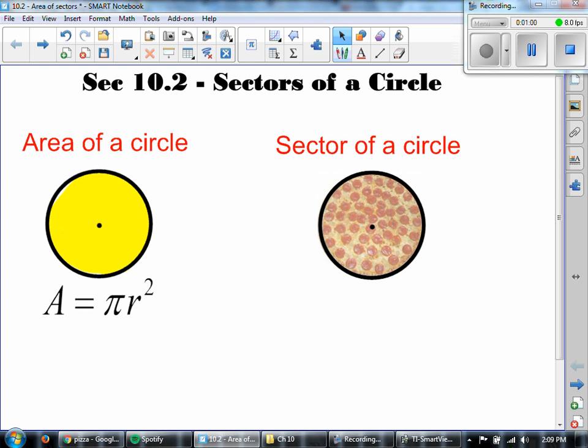Feet squared also. Now, a sector of a circle is like a part of the area. So let's say we had a pizza. So that's underneath here. We've got a pizza, and I put a circle above it. Let's say your friend comes over, and your friend is a moocher and wants to eat a slice of your pizza. You say, okay, not realizing that he's going to grab that slice of pizza right there. He's going to take all of that pizza. Well, you'd say, well, how much of the pizza did he take? Well, he took 1/4 of the pizza, right? If we really think about that as being a right angle there, he took 1/4 of your entire pizza. Well, that's 1/4 of your entire area.